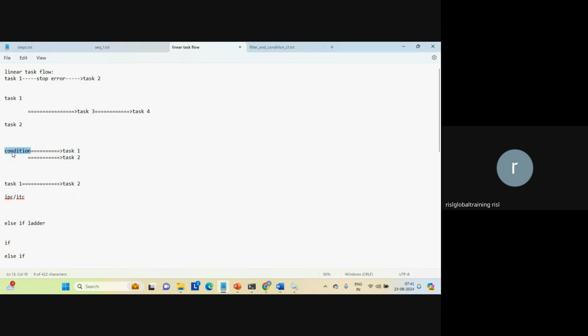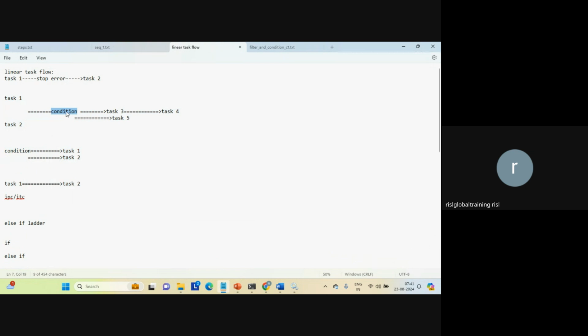Here itself we can add a condition. Then, based on the condition, we can go with task 3, or we can go with another task, which is task 5. If the condition is satisfied, control will go to task 3. If not, control will be sent to task 5. This way, we can build parallel tasks with a decision, and subsequent task execution would take place based on this conditional block execution.